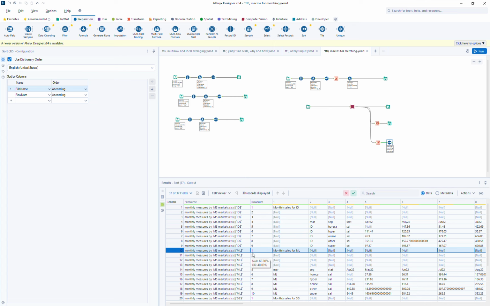So A1 will have this value, monthly sales for Malaysia. B5 will have the value SEC, which is for segment of the customer. The monthly data starts in D5. Okay, so that's how I read this table.